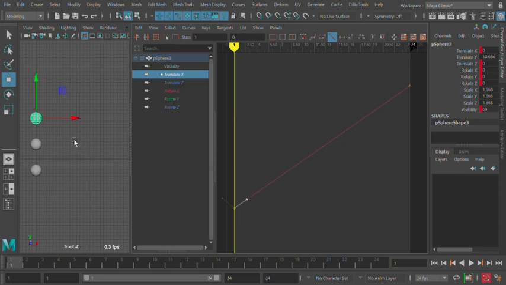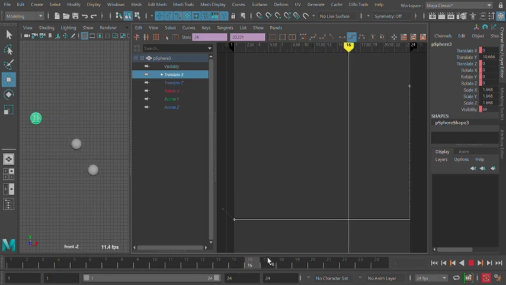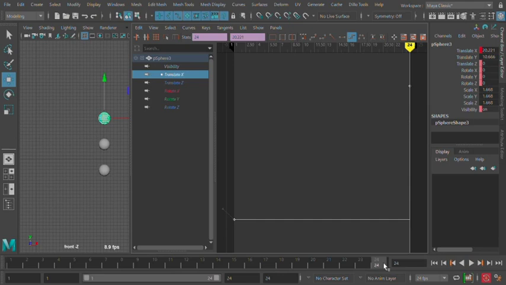Sometimes you'll hear people talk about blocking, which is the earlier phase of laying out your key poses before you spline. Some people work in this workflow, but say I select both of these and set them to stepped keys. What it'll do is hold the one pose until the pose changes. So here, if we play it back, it's not going to move at all, and then on frame 24, it's going to pop to the next frame. So this can be useful when you're blocking in poses, like I said, and you want to only see your poses and not just some floaty interpolation that Maya will give you in between.